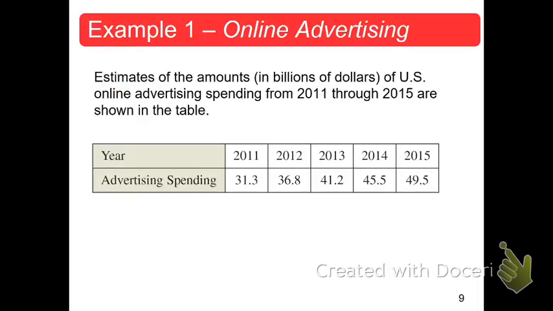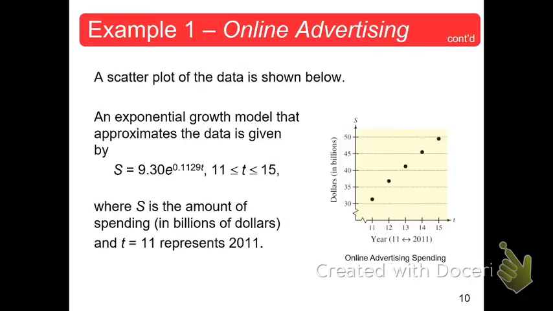They're saying estimates because it's not right down to the dollar. They rounded it off to the nearest 100 million here. But it's real world data. It's not going to be perfect. If we tried to graph this, it's not going to give us a perfect exponential equation or whatever type of equation it may end up being. Alright, so they took it and they created a scatter plot of the data shown below there.